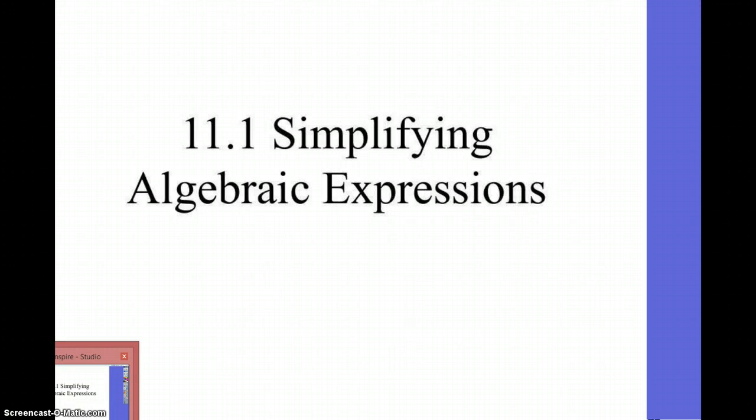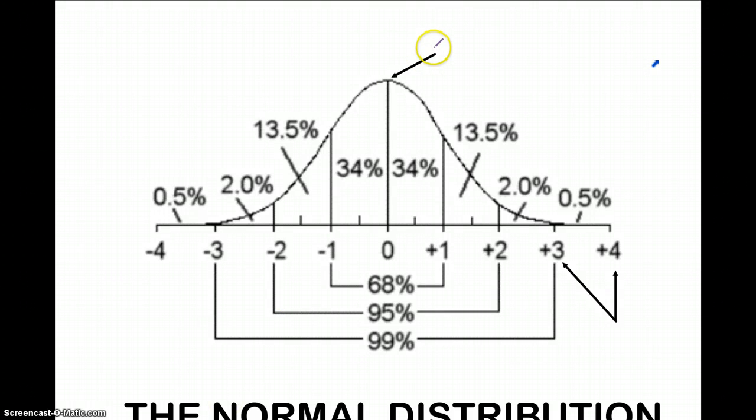Basically, a quick lesson of what this is: this middle bar right here is your mean. That's why it was important in the previous section that we identify what that mean is from our stats on the calculator. It goes right in the middle. It's 0, or sometimes they write X bar down here. This is 1 standard deviation away in the positive direction, and this is 2 standard deviations away. This would be 3, this would be 4. This right here is also 1 standard deviation away, just in the other direction.